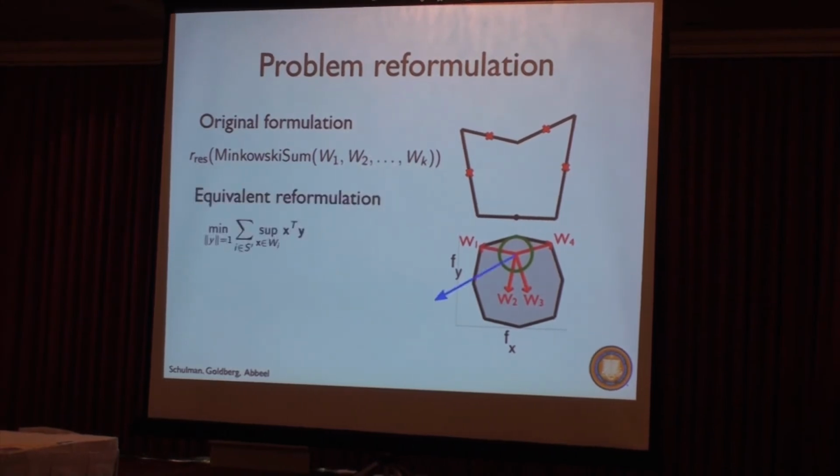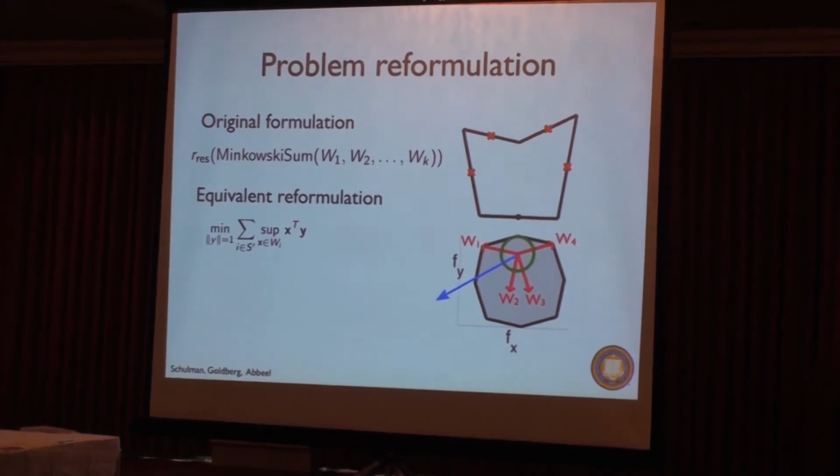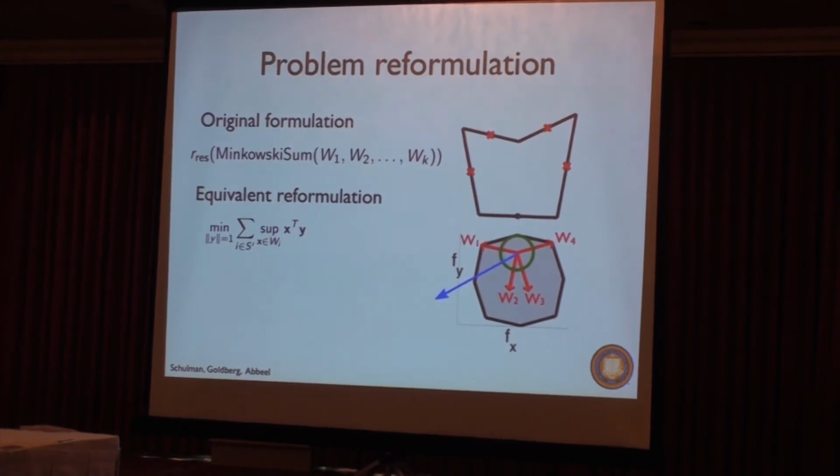So it turns out there's another way we can calculate the residual radius. I'm not going to prove this formula, but I'm going to try to give a little bit of intuition about it. Let's consider a certain direction in wrench space, a certain unit vector in wrench space, shown by the blue vector. And take the projection of all your friction cones onto that direction, and take the positive part of those projections, and then take the sum of those positive parts.